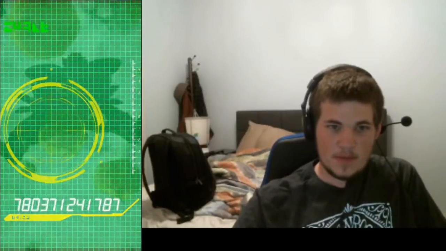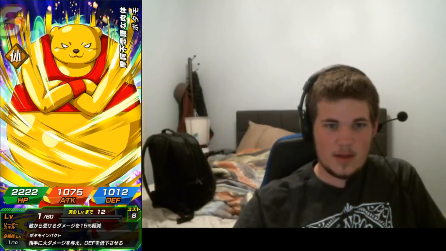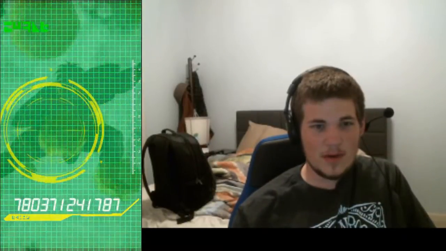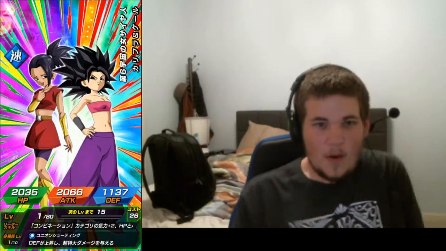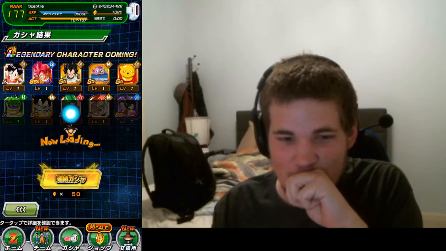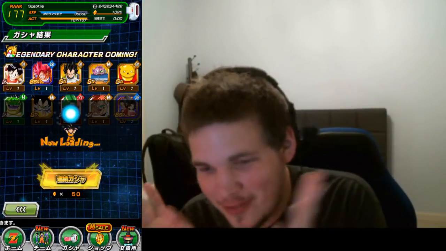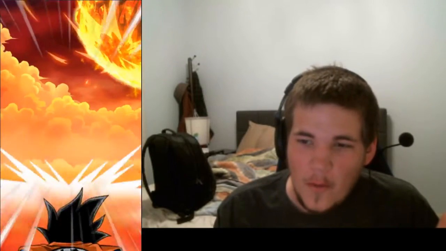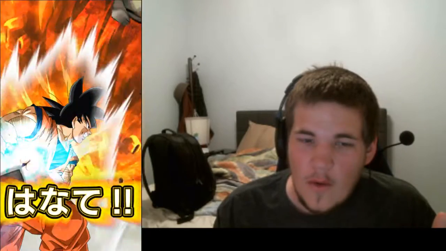Nope, AGL Goku. Vegeta. Did I just get the high animation for one Goku? I did. Yes! Second one! Three more guys, three more noobs. Oh my gosh. We need three more dupes to rainbow, guys. Three more of them. Can we do it? If this double screen cracks, there's a chance.